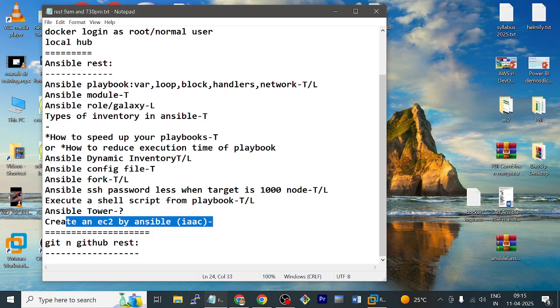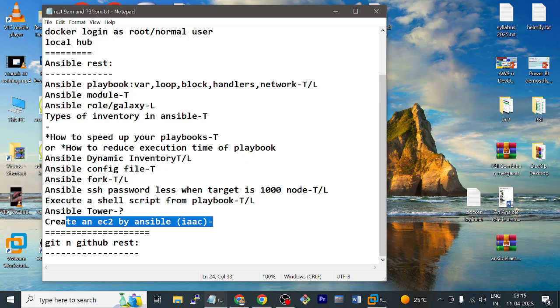Now one more topic, Ansible Tower. This is a graphical representation of Ansible, Ansible management through a GUI. It is developed by Red Hat and it is not free of cost. If you want to use this Tower, you just create an account in Red Hat and they are going to provide you one key for this Tower or Red Hat software. You can utilize it for 1 month.